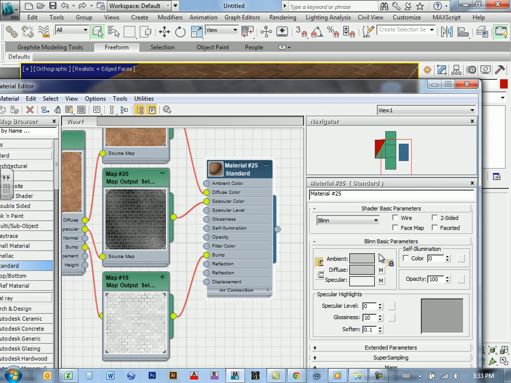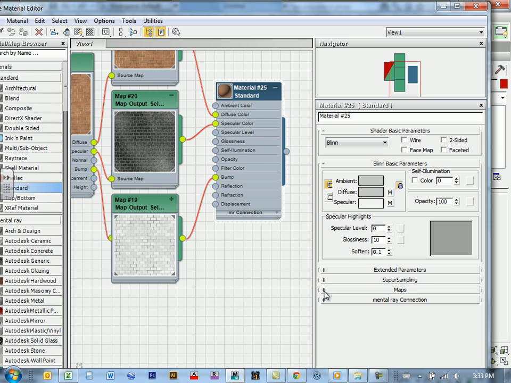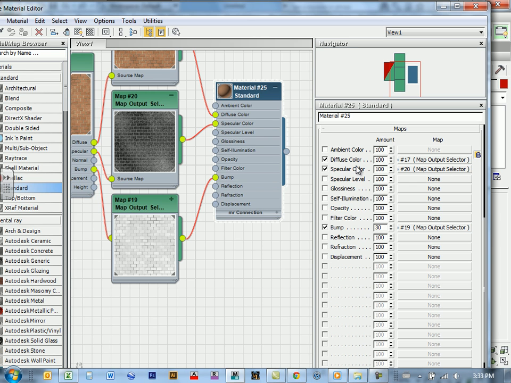So if I double click there, you'll see that now down below in the material properties there's a section called maps, and there you can see the three channels that we've populated: diffuse, specular, and bump. And at the moment we've got 100% diffuse color, 100% specular color, and 30% bump. So if we want to have a little bit more texture on that object, we could just crank this up to, say, 100.